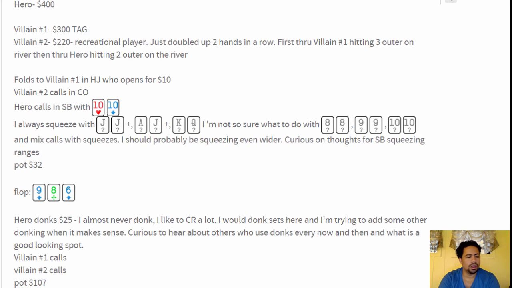So this is what I'll say. If the formation was maybe different, it would be more optimal to lead. What I'm saying is, I think your lead is good in the sense that we do have range advantage here. However, it's a little tricky because the formation we have is hijack and cutoff versus small blind. So they're going to hit this board a good amount of the time too, given that they're coming from hijack and cutoff. Those ranges seem to be pretty wide in a general sense.